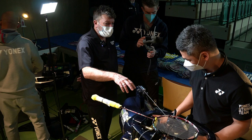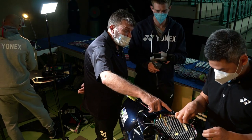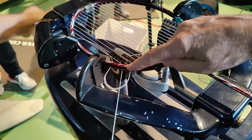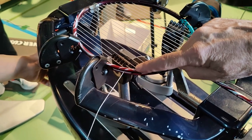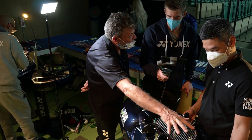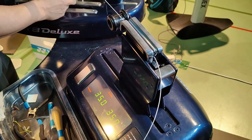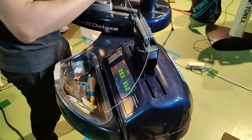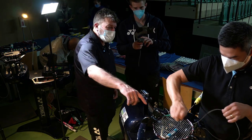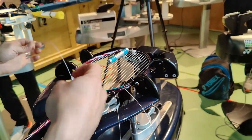And then here's a bit you should focus on, which is the Yonex way: on the outside two main strings, we go outside first and then back inside here. One reason is that this creates a shorter length on the tie-off for the knot. The other is we pull both strings together because it's protecting the frame here, where it's at one of its weakest points. And there Ty's hitting the knot button, which adds another 10%. Here he is using the stringing hook, which helps when the string goes at the wrong angle through the grommet. You need to pull it straight so you can get the second string in through the hole, through the grommet.